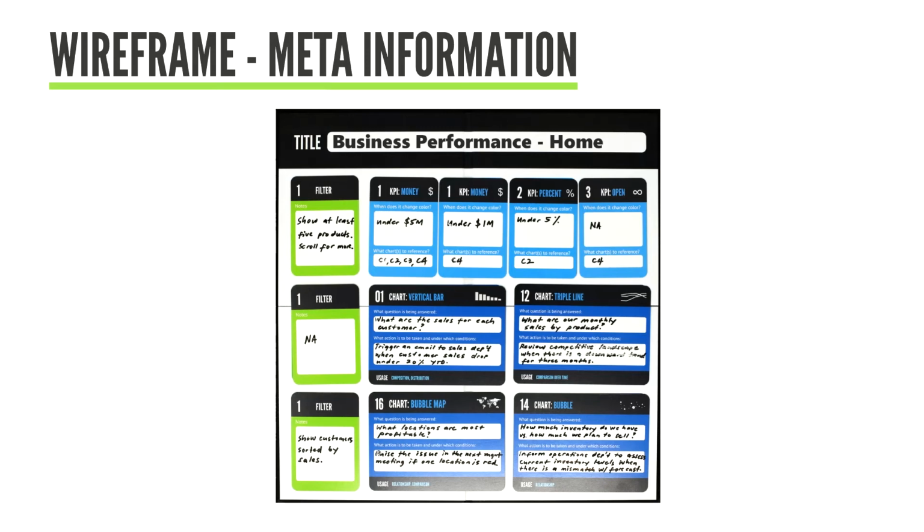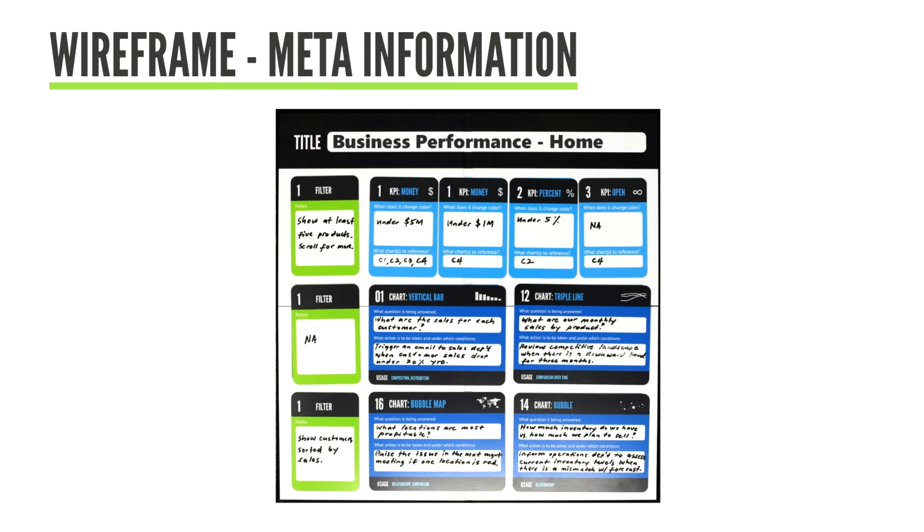On the KPI front, you can see the first one, under 5 million, is going to change color. And this references the different, it's going to reference all charts. All charts are impacted by this. Whereas the second KPI, it's going to change color when it goes under 1 million. And this references C4, which is going to be the bottom right chart, to understand what's going on. And this is the fundamental connection that you would have for storytelling, to connect the KPI to the chart and ultimately to the action and to the resolution.